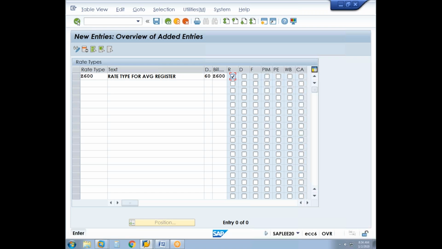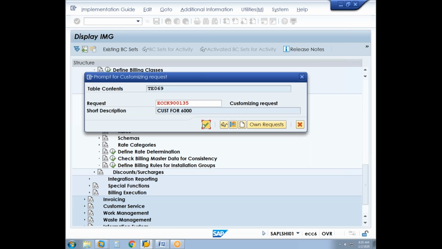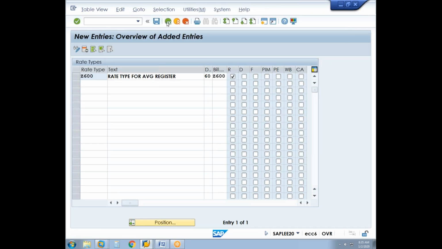We are saying register level because in future we'll be defining the rate type permissible at the device level and fact level, like when you're doing street light billing, we're using the fact billing. PI means for smart meter, permissible for the interval meter. That means we are identifying what entity you are going to bill. Whatever permissibility you see here is the same as for rate. We have defined the rate which is permissible at the register level. So similarly, our rate type is also permissible at the register level. So now we can save this rate type. We will see how it will work in the device installation.